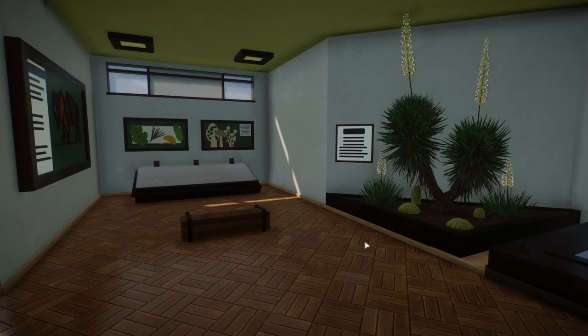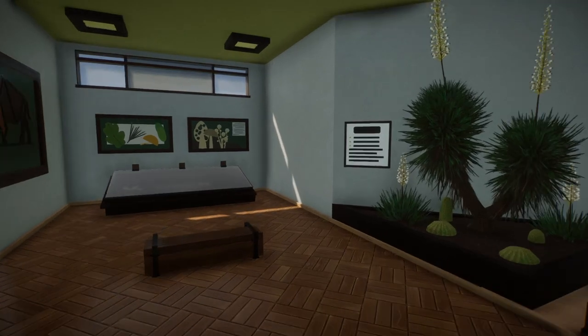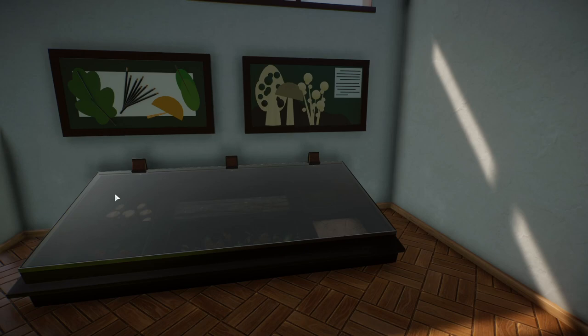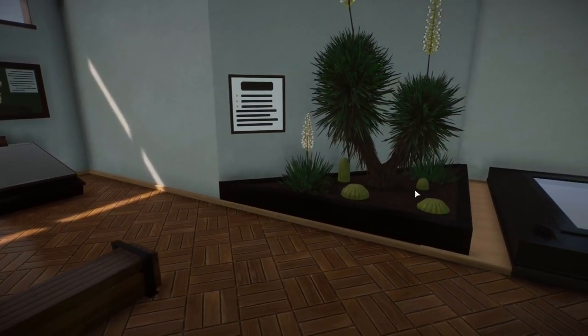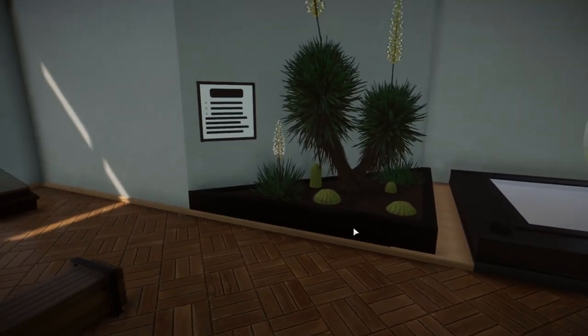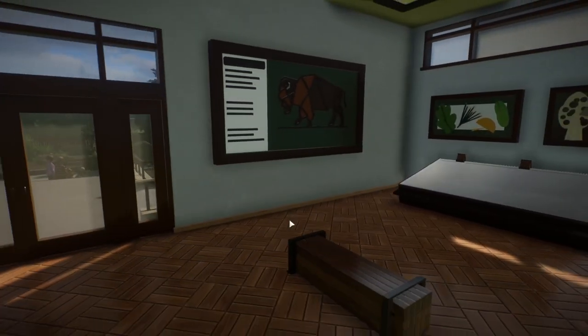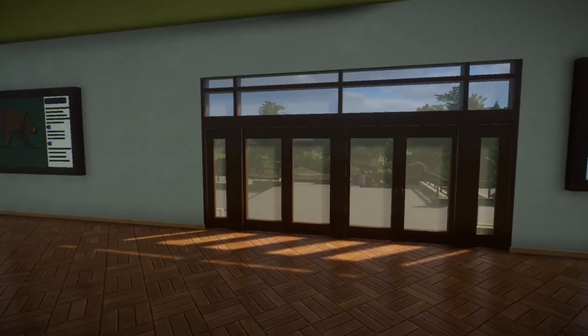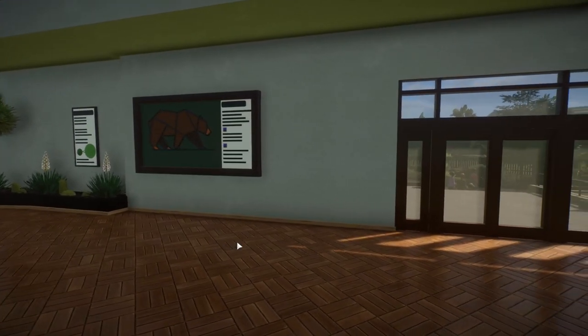I've done notice boards for the foliage — all the foliage in here is from different areas of North America. This area is very foliage heavy. We've got one of these display pieces where you look in and see things like wood, trees, bark, and up here information on mushrooms, fungi, plants, leaves, twigs — continued on through all the planters with different plants and information. It's a cool recurring theme for the zoo.